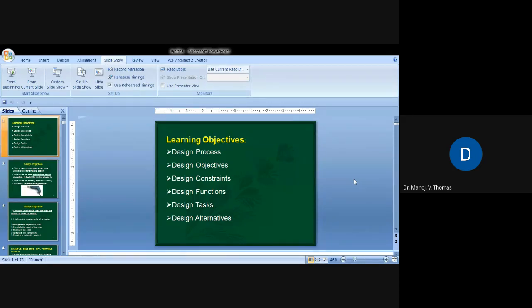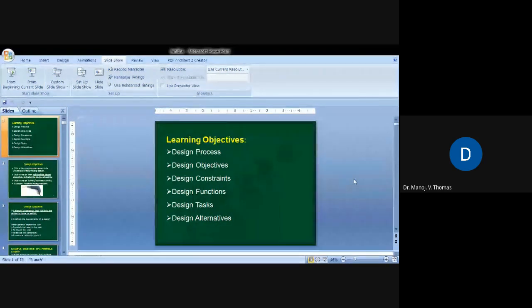Now, what is a task? Okay, with the corresponding design, there is a task. Say we want to have security. That is a function, secure user login. Then task means, how will you achieve that security? Maybe user authentication, maybe by comparing username and password, or maybe using facial recognition or biometric features, isn't it? That is a task. The task is associated with a function. The functions are part of objectives. Objectives are the broad picture of what we are going to design, isn't it?